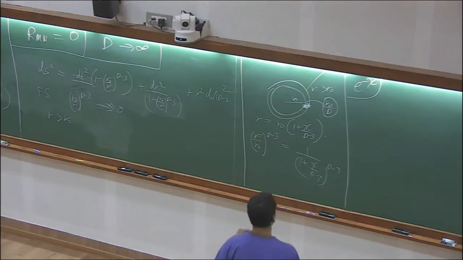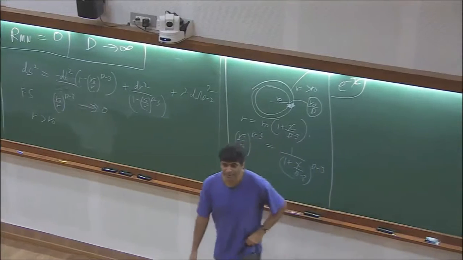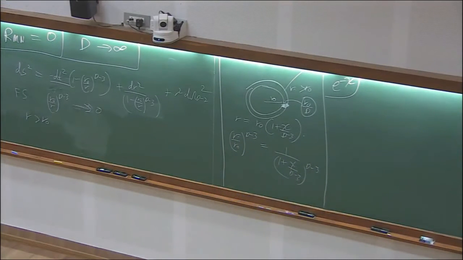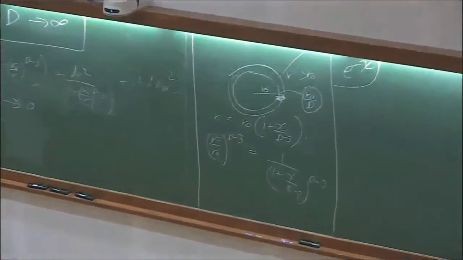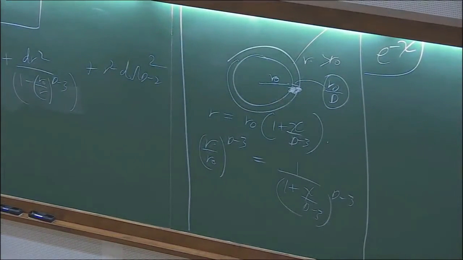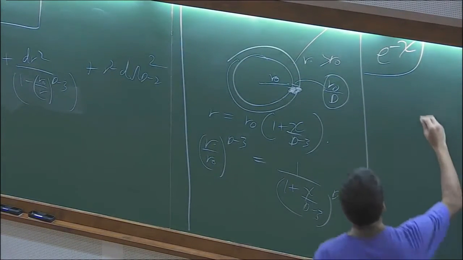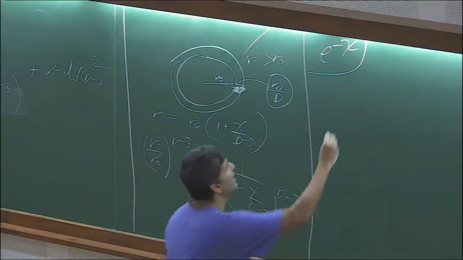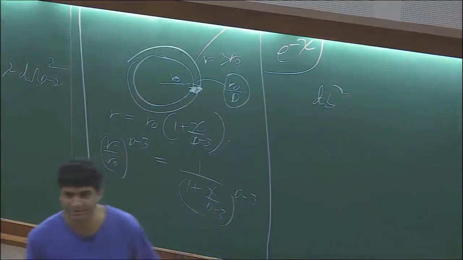Okay? Now, in order to do this, what I'm going to do is make a construction. What I'm going to do is find a large class of solutions of Einstein's equations that are in one-to-one correspondence with the solutions of another problem. The other problem is the problem of the dynamics of a non-gravitational membrane propagating in flat space. Okay? And the way I'm going to do this is as follows. To start with, I'll first look at what we call our ansatz metric.